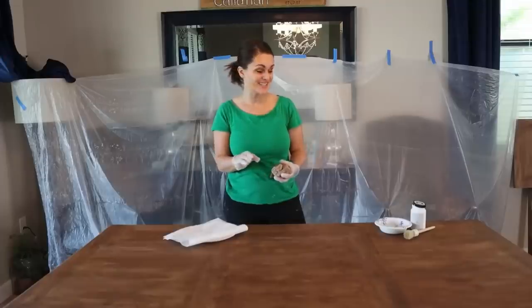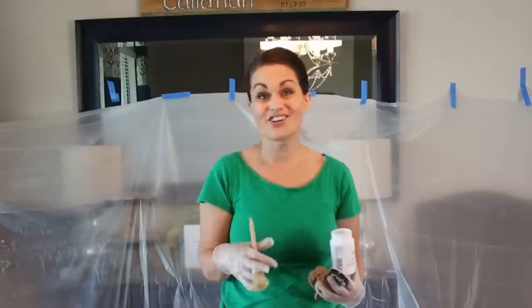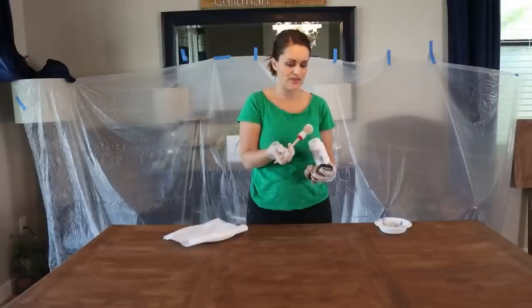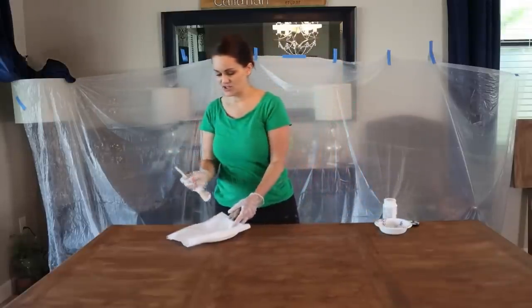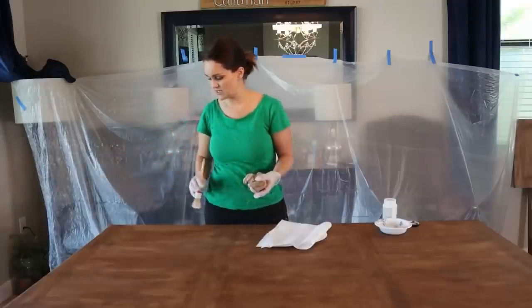By the time it's all said and done, we will have only used maybe a couple tablespoons of this white chalk paint on the entire top. So it really takes hardly anything to make a difference. We're just taking it and very dryly brushing it on, and then we're gonna wipe it off with a wet washcloth and tone down the look that way. We're going with the grain of the wood, whether that goes this way, in some cases this way, in some cases this way. And then we're just gonna dry brush it on and then wipe it off and do the entire table.